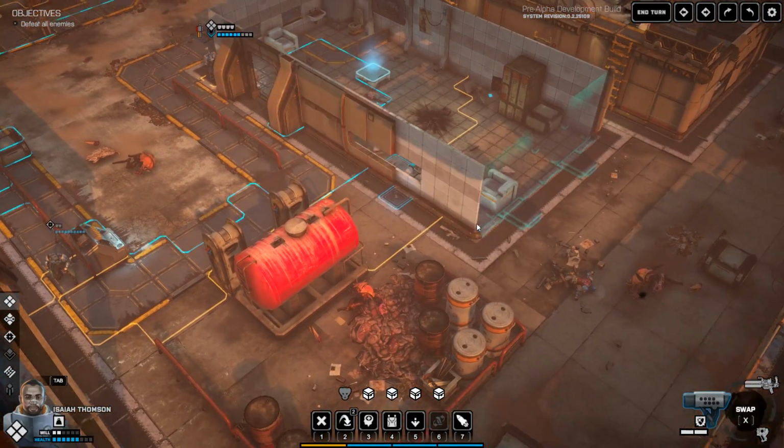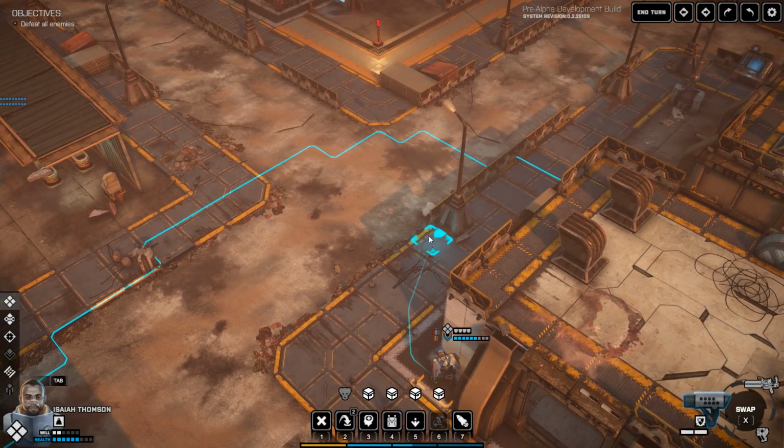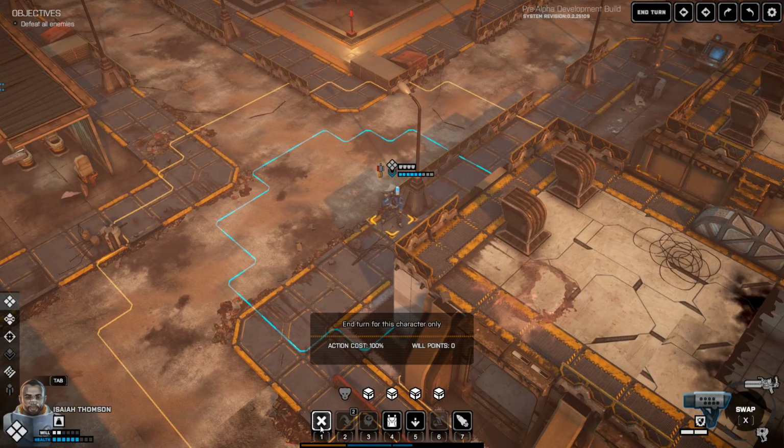We've got one baddie over here. Let's keep that in mind. Let's move you... Oh, man, this is going to be rough. Not looking forward to this. Okay, let's move you to here. Okay. And let's hold position.